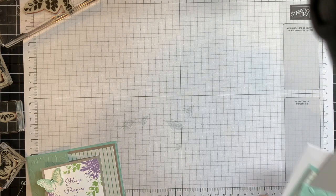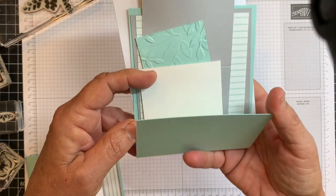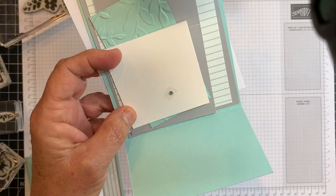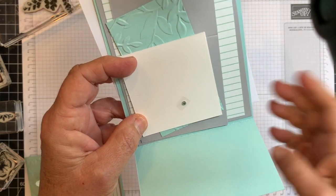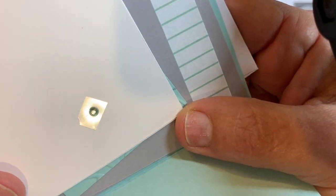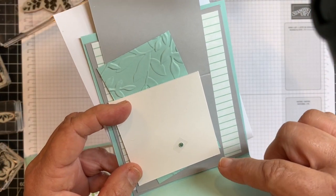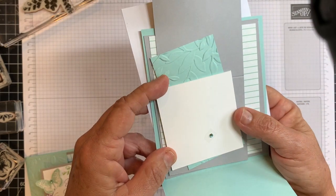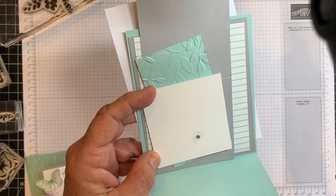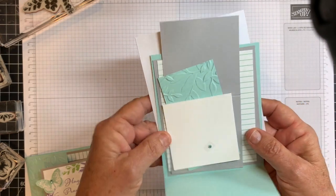So you're going to use the pack that looks like this. Be careful, you have one teeny tiny little rhinestone in here. These were from Holiday Rhinestone Basic Jewels, because it's really pretty. It looks like a pool party. Can you see anything? Probably not. But it's real nice. And if you lose it or you want to add more, you can always use your basic rhinestones and color them with some kind of a blue Stampin' Blend marker, and that works really well.